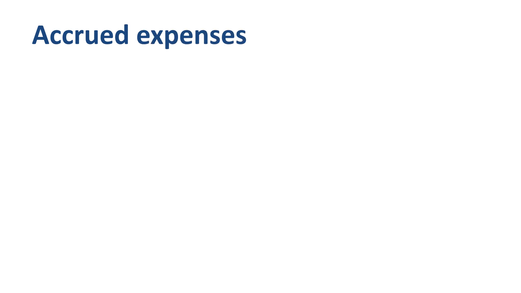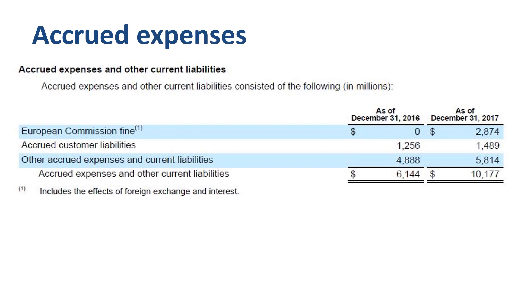The December 31st 2016 and December 31st 2017 balances, as well as the main line items, for accrued expenses and other liabilities are shown in a note to financial statements. The European Commission fine of $2.9 billion stands out here. This is the fine that the European Commission announced, which Alphabet is appealing and has not paid yet. Alphabet Inc has recorded the fine as an expense in the income statement, and the offset to that journal entry was accrued expenses and other liabilities — in other words, the expenses are recorded, but the settlement or payment has not occurred.